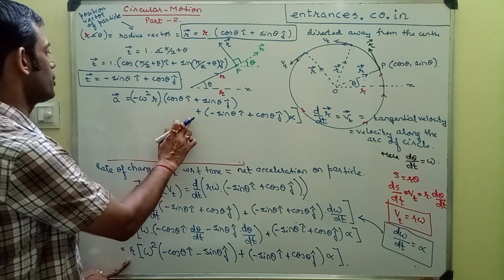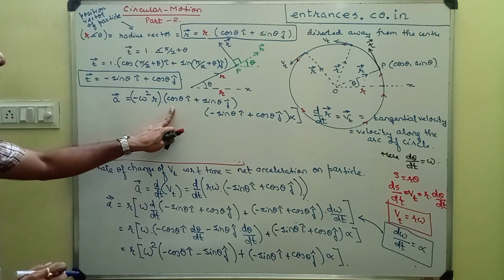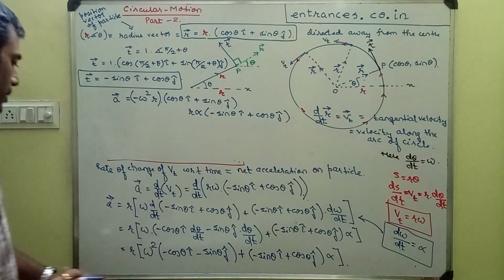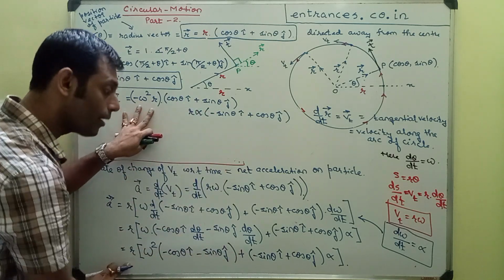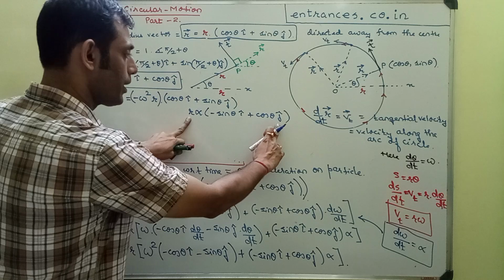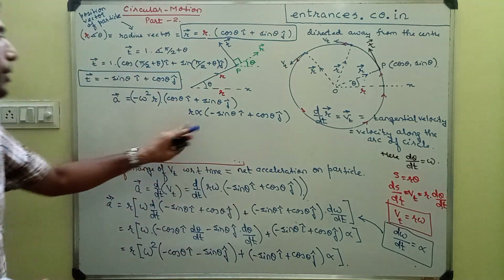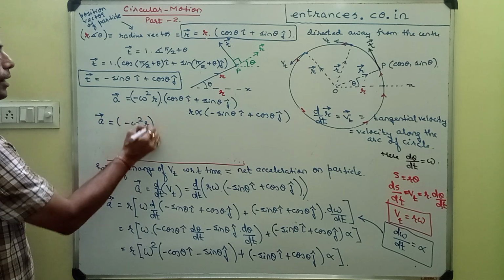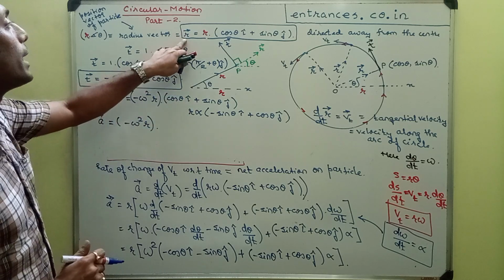R into alpha. So this side I would like to multiply r into omega square with a minus that has been taken here, and I think we should have r into alpha here. So r into omega square with a minus coming out and the remaining things plus r into alpha and minus sine theta i cap plus cos theta j cap. This is how it goes. So r goes with both the factors, r omega square and then r alpha here. Time for finalization. Minus omega square r is a component that works entirely along the radius vector.